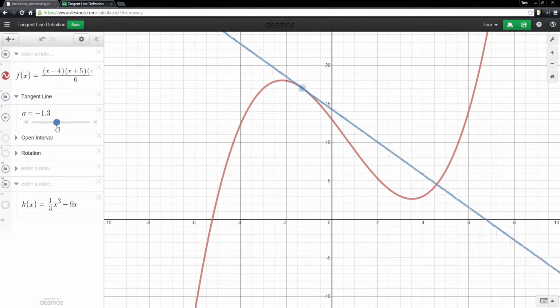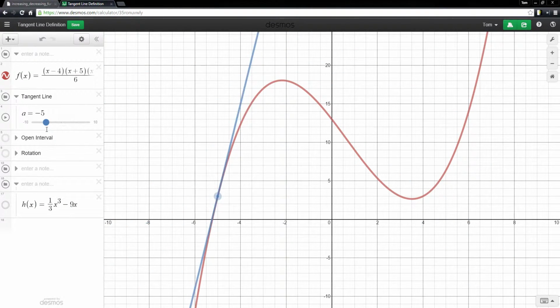So remember what the derivative does. The derivative gives you the slope of the tangent line. And so here in this red function, I can see I've got the tangent line right here in blue. When the graph is increasing, the tangent line is going to be slanted up like that and have a positive slope. So right here you can see this line has a positive slope, just remember from college algebra. So if the slope of this tangent line is positive, and the derivative gives the slope of the tangent line, the derivative will be positive right there.